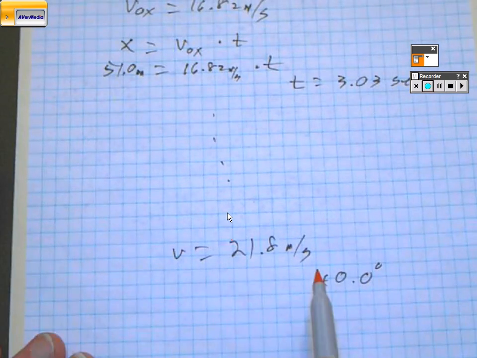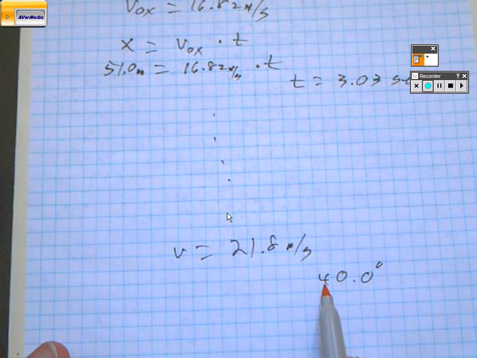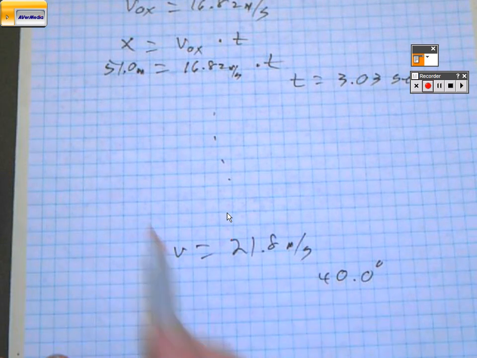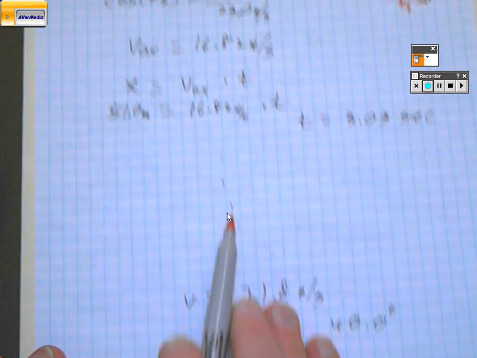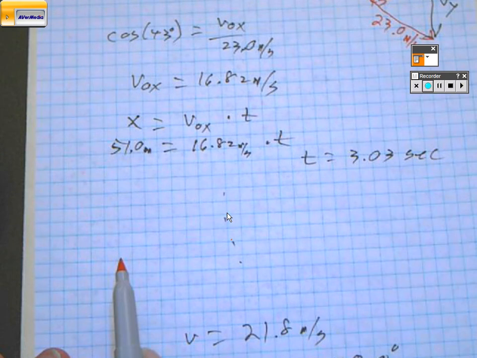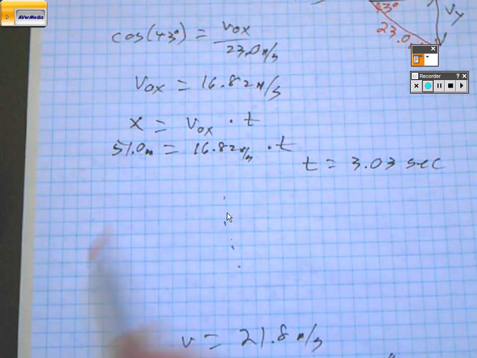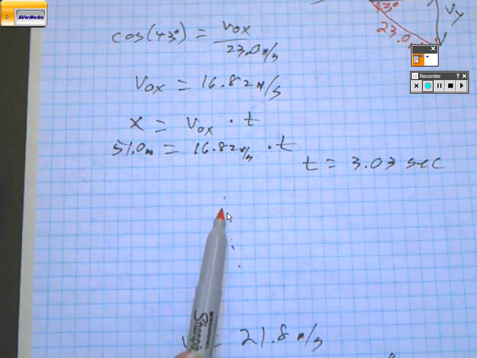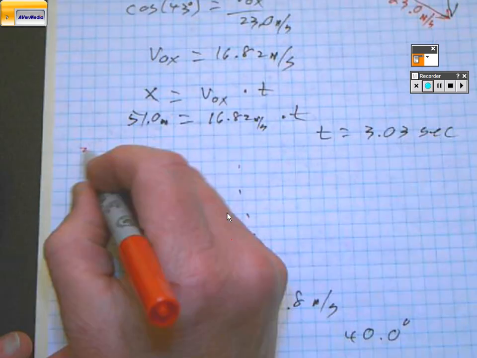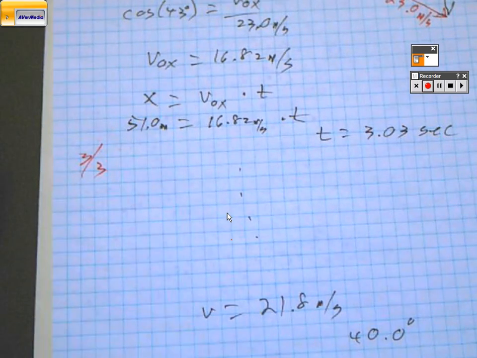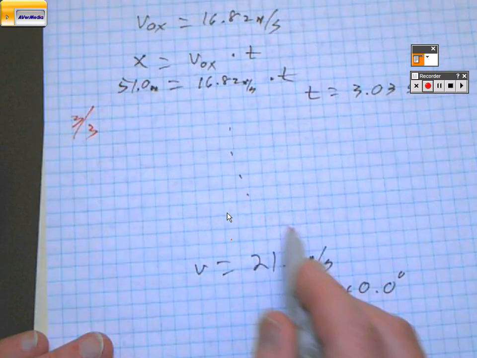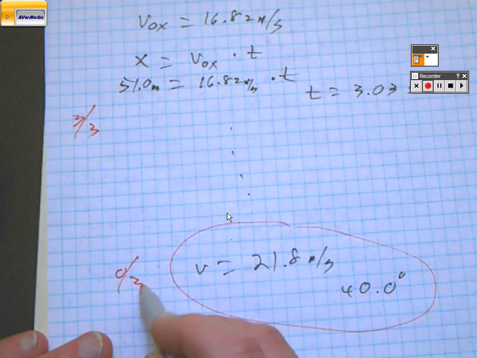When I'm correcting these, here's what I'll do. These problems will be worth 3 points. If this was solved right with the right answer, you would get a 3 out of 3 on this assignment. What are you going to get on this assignment if you just write down the answer? You will get 0 out of 3.